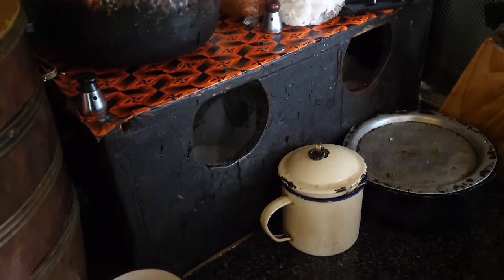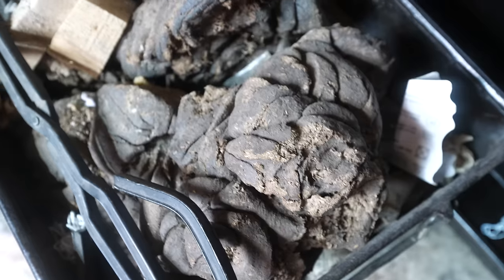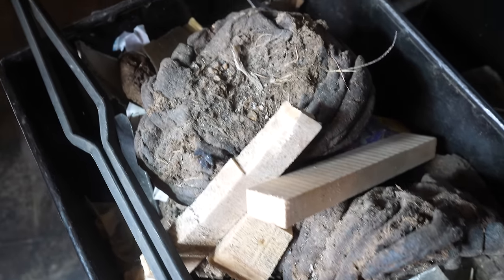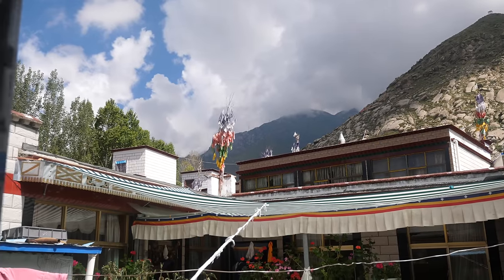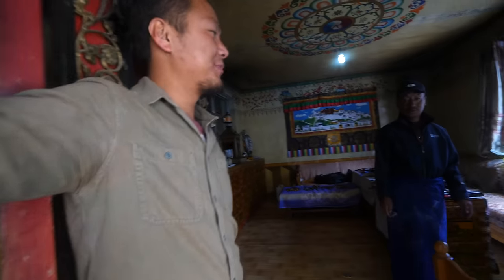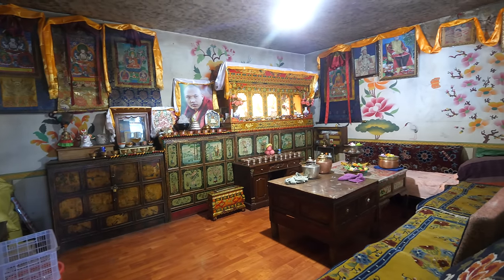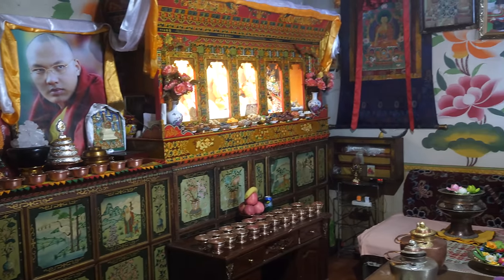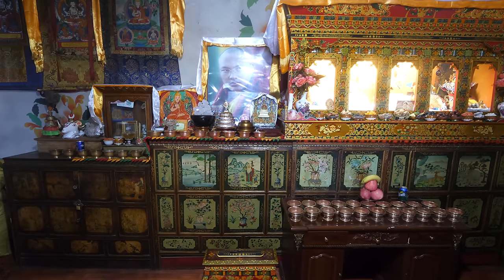Then if you look over here, this is a wood-burning stove that you can also cook on, and instead of burning wood, they often burn either cow dung or yak dung. As we're still preparing the ingredients before cooking, uncle wants to show us his own little chapel within his home. Every family in Tibet would have their own chapel. They have many rooms in their home, but this chapel is the most important room for them. They have many pictures - it's mostly the Gelug school of Buddhism, with the three masters and the present Buddhas.